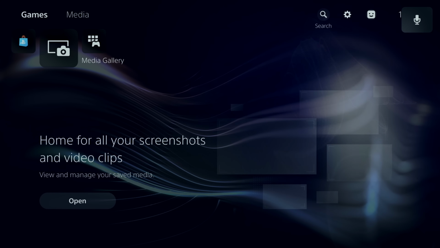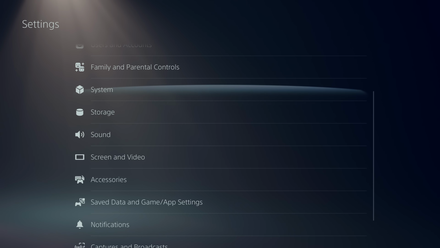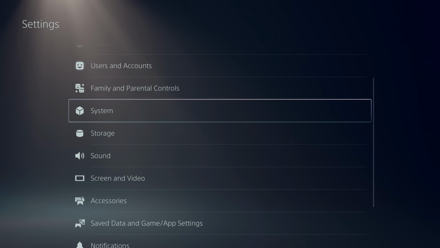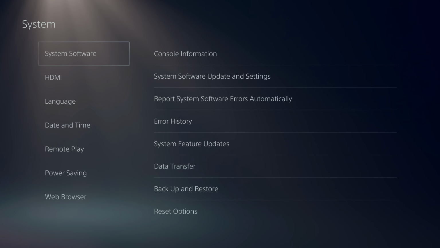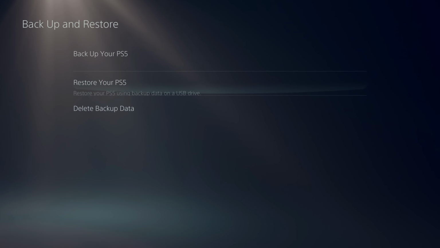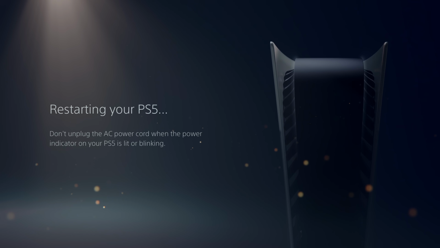I'll press OK. And then I will try and restore that backup on my retail PS5 that's not on a jailbreakable firmware and see how much of that backup can be restored on that system. Okay, so here I am on my retail system. It has been reset quite recently. If we go into settings, this isn't on the latest firmware, but it is not on a jailbreakable firmware, because if I go into system, console information, you can see this system is on 5.00. So it is not jailbreakable. I cannot run the exploit on this system. So let's see what happens if we restore that backup. We'll go down to backup and restore your PS5, and there's the backup right there. So we'll hit restore and see what happens.